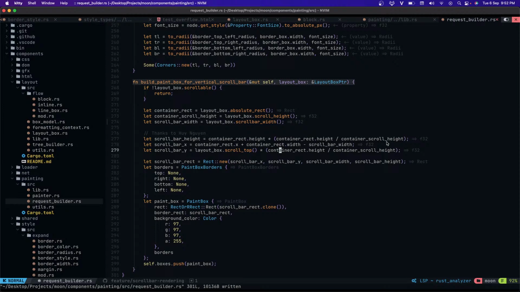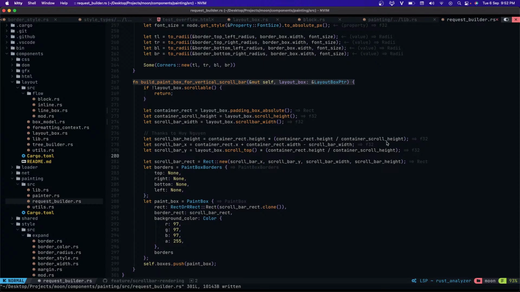So you can say that scroll bar X is container rect X plus container rect width minus scroll bar width. However, the container should be the padding box instead. Absolute padding box, yeah.